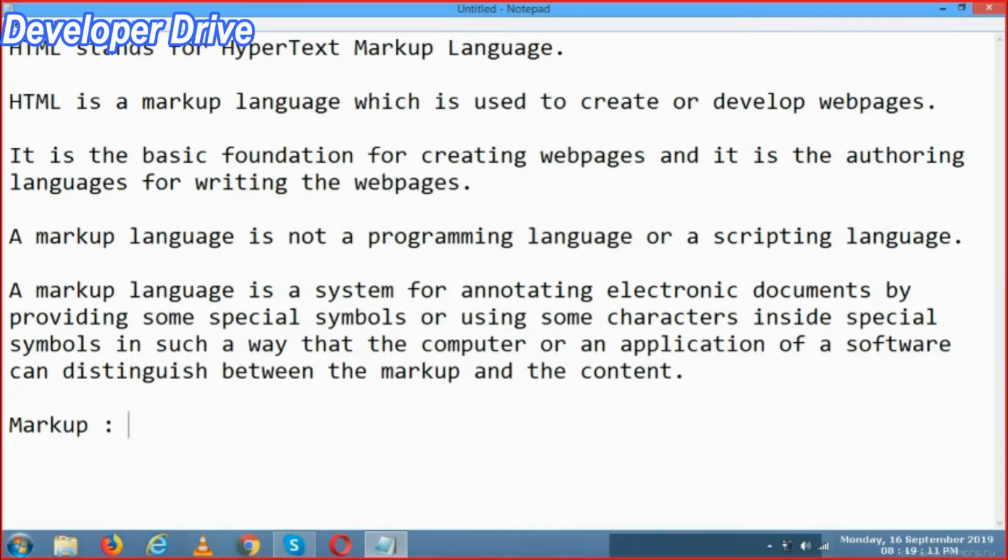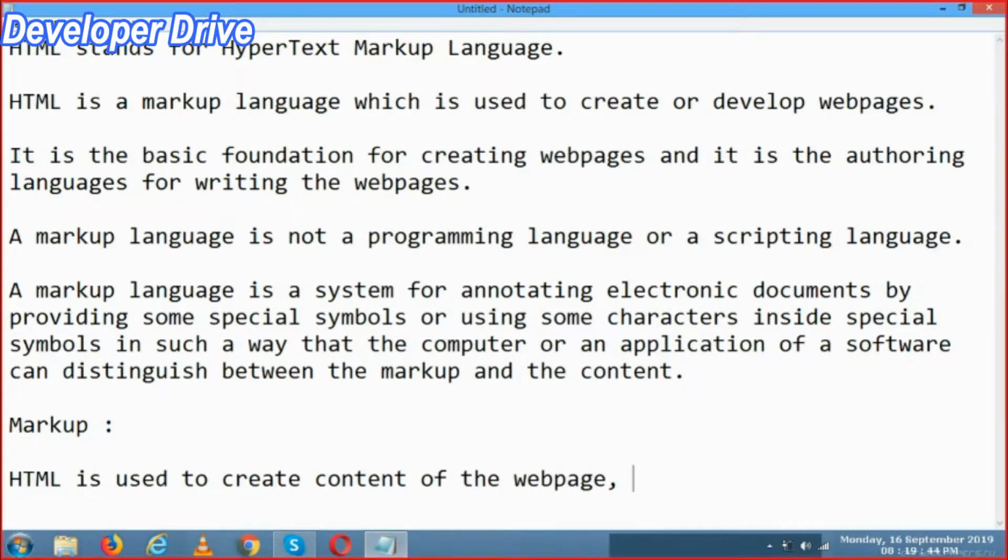So here HTML is used for marking up the HTML document. HTML is used to create content. The main purpose of HTML is to create the content of the web page.